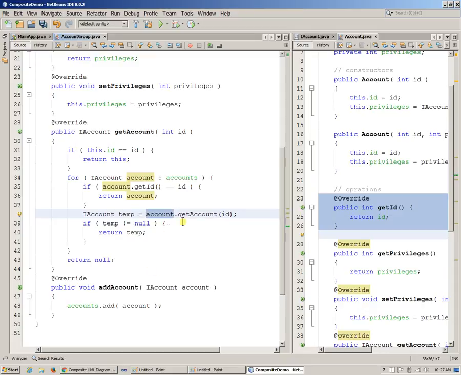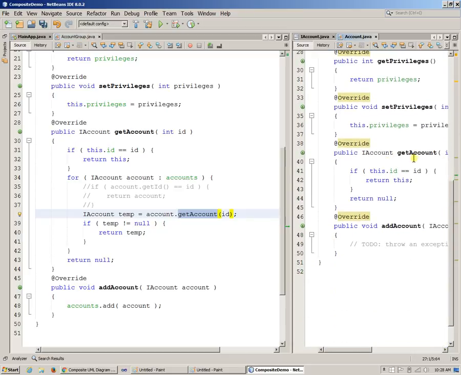So this is almost like an optimization, because in case it's an account, this may be faster, but ultimately we can try even something like this to simplify things, to make things more generic, because get account within a regular account class will say if my ID is the ID that you have been requesting, I'm going to say return this, right? So this will work just fine. And with groups also, it says that if I am an account group and you're asking for an ID that matches my ID, I will give you myself as an object that you can use because you're requesting this specific ID.